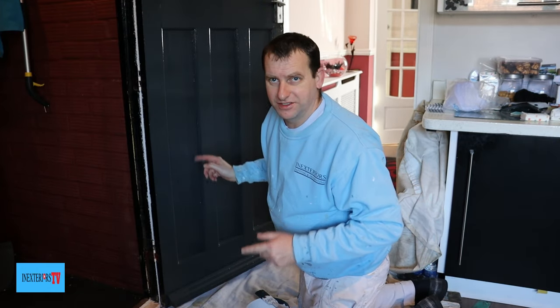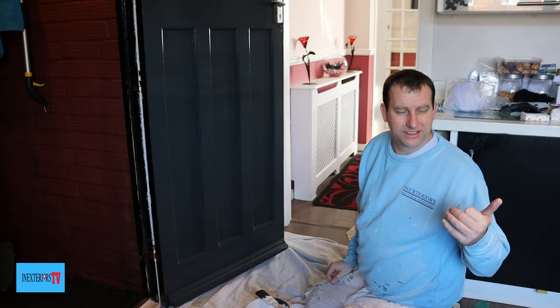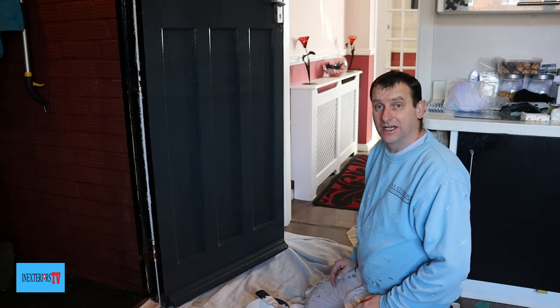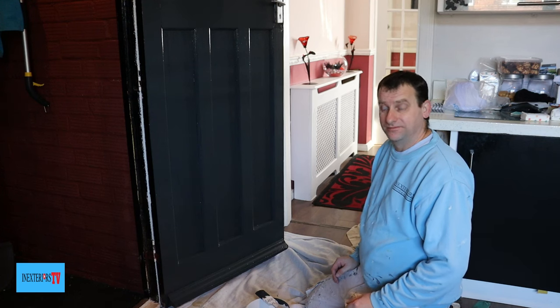So that is it first coated. Now, I'm going to drink my cup of tea that I've made and then come back in a couple of hours and hopefully I'll show you what it looks like dry after the first coat. And then we'll second coat it.